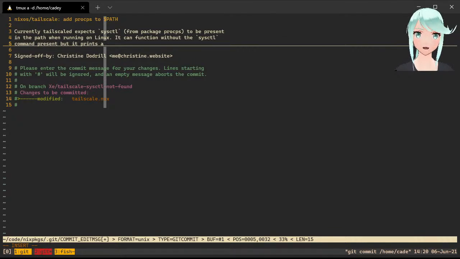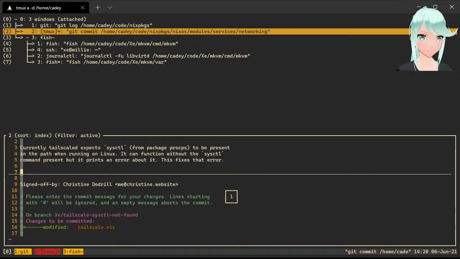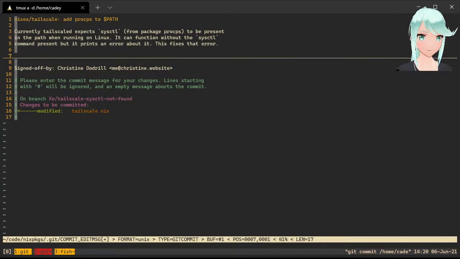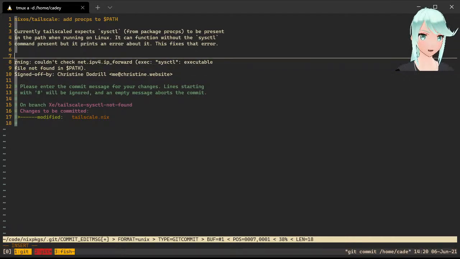Function without the sysctl command present, but it prints an error about it. So now it's Control S, square bracket, no. Control S, colon. Let's see if this does it. Ah, perfect, good.